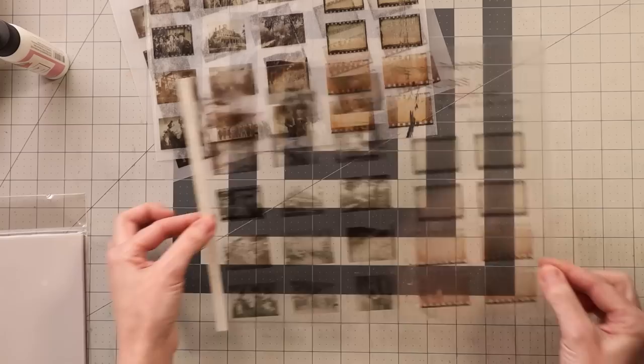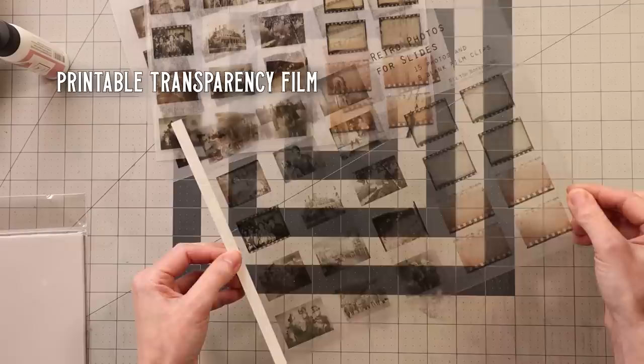Oh, it's so beautiful. Just clear. Let me see if I can get the camera. There it goes. This is what the film looks like in the retro slides. That's what it looks like. So cool, right? Let me grab it.